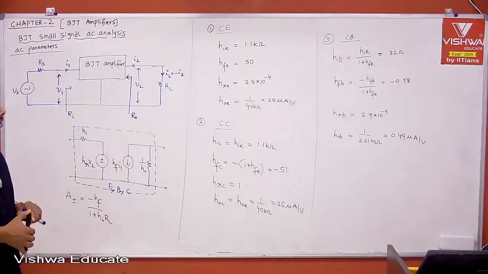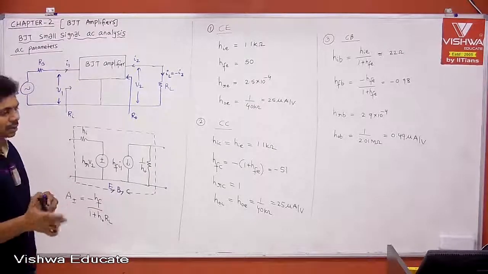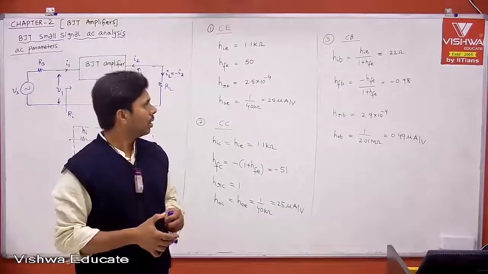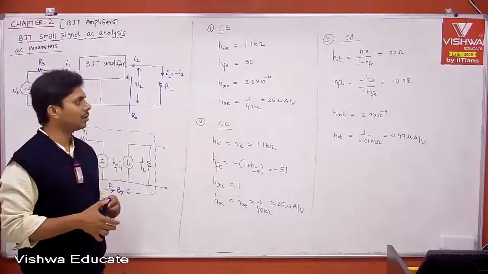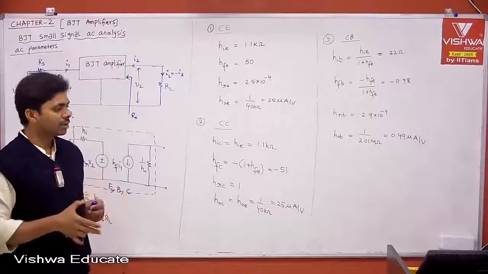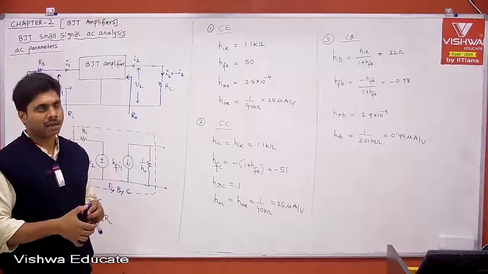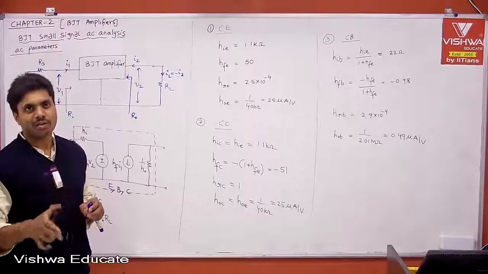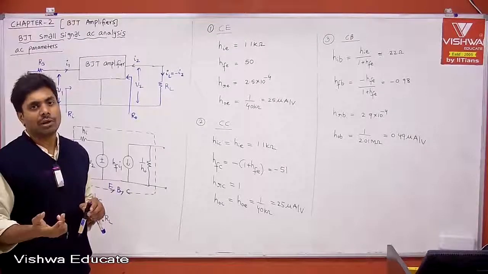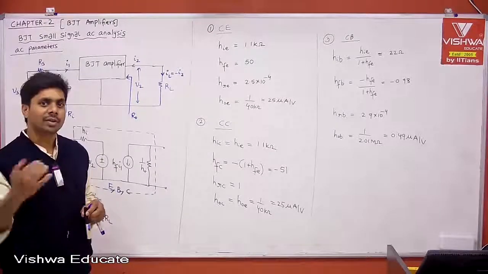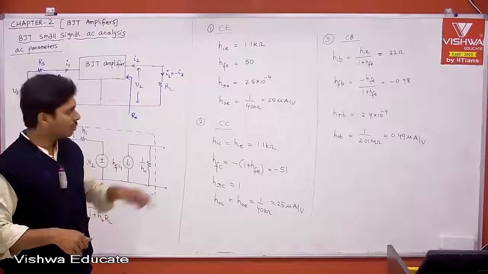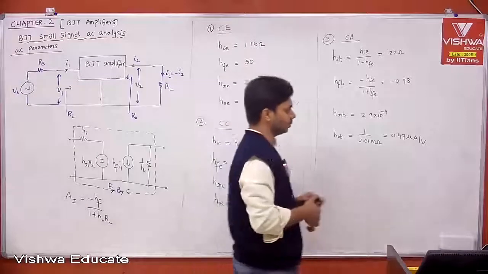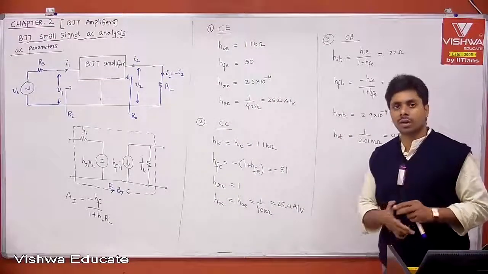These values will be given in the examination, but not exactly these values; they will correspond to the transistor which is used practically. In the classroom or the workbook, whatever you are going to solve, even if I don't specify, you can take these typical values and solve the problems. But in all previous GATE examination problems, I'm repeating again and again, these values will be given. Don't substitute these values even though they are given in the examination, because then it is wrong. Whatever is given in the examination, we need to use. Sometimes the H parameters will not be given directly but indirectly. Then we need to convert or extract H parameters from the given data, but don't use these values. These values we can use to solve our workbook problems.